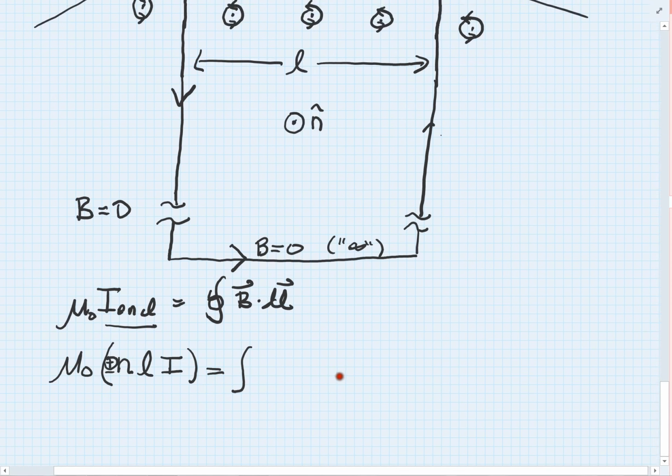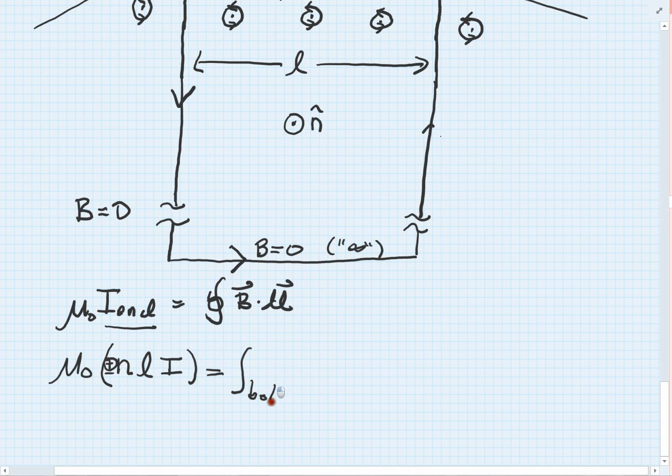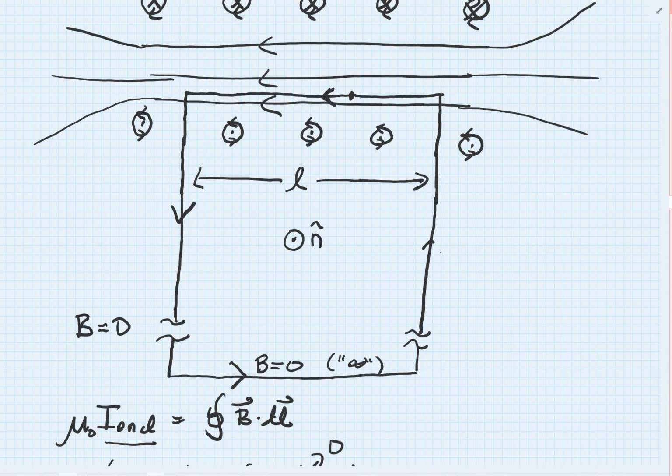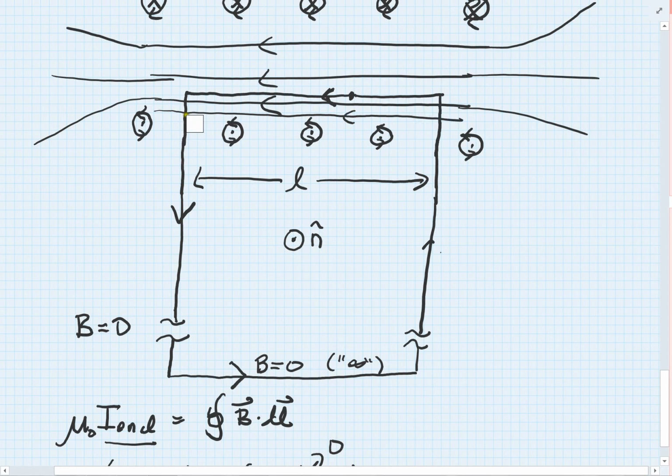So there's going to be the bottom segment. I'll write that one first because I think we know what we're going to get for that line integral. Along this bottom segment, I've gone out to infinite distance, and so the magnetic field is actually 0 way out there, so I know I will get 0 for that case. I also know that the magnetic field lines, notice, are all running in when I'm inside where I have a significant magnetic field. They all run perpendicular to the left and right side.